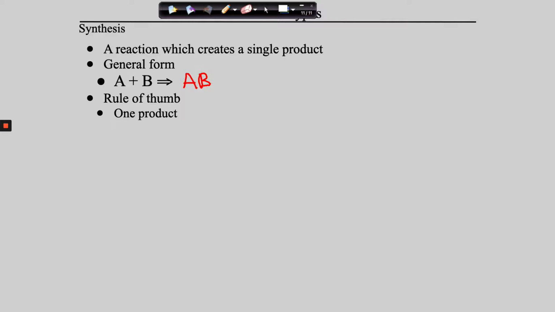So guys, the rule of thumb then is that this makes one product. So guys, let me show you an example. Yeah, Cal. That's a great question, and the answer is they won't stick. If they're both positive or both negative, they repel and there's no reaction. Yeah, that's a great question.